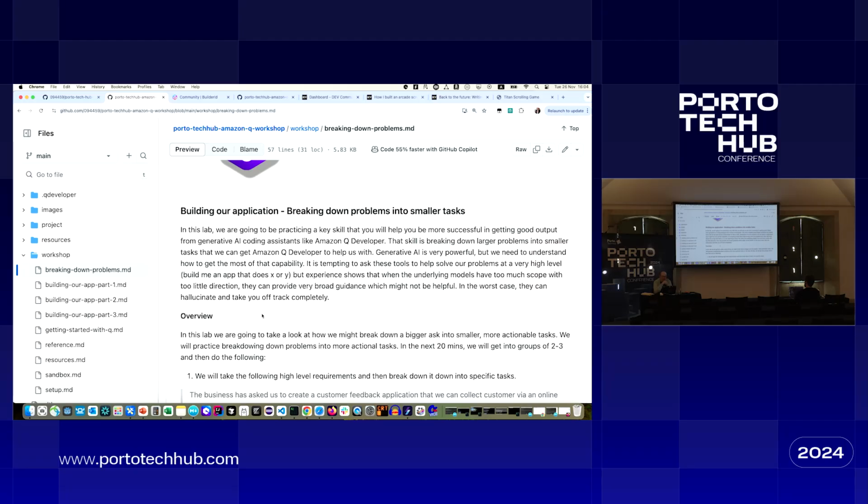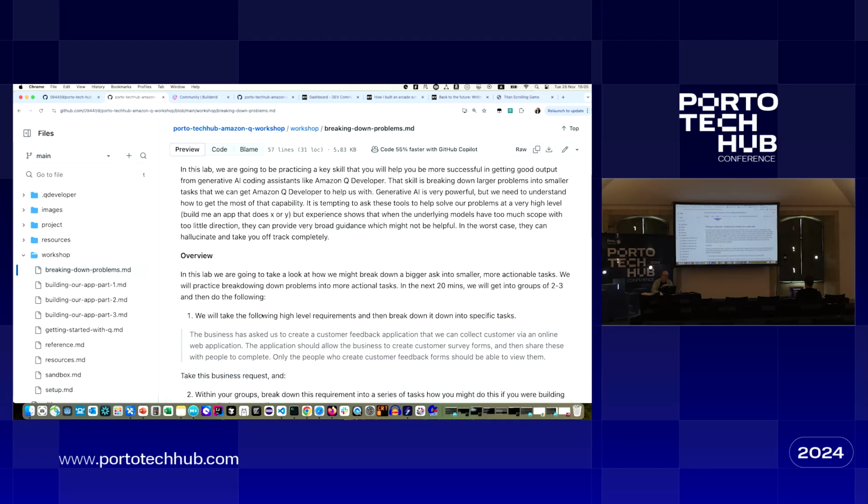However, if I say I want to create a banking application and define the data model, and then I start breaking it down into smaller chunks, I want to create a savings account, and start asking it to complete the tasks to do a savings account, then these tools are very useful. So as developers, one of the skills we're going to have to learn and get good at is how to break down problems into smaller tasks so we can give those small tasks to the AI coding assistant to produce.